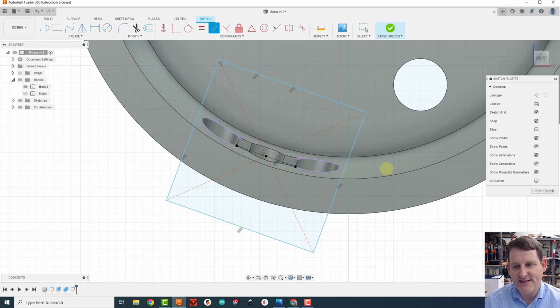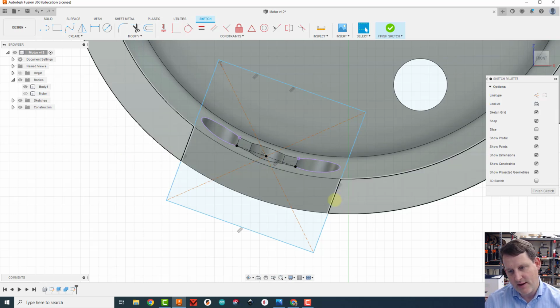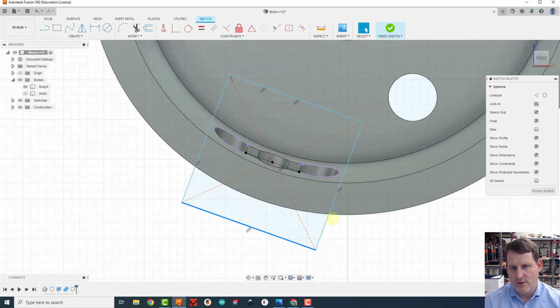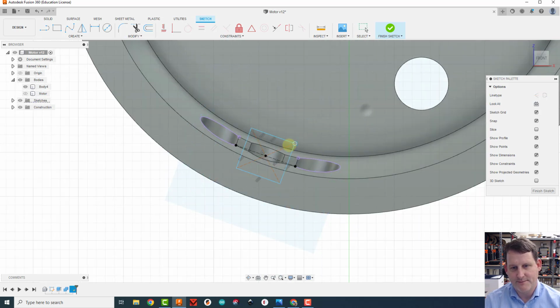All right. Next thing I want to do is I want to get my width. It looks pretty good. I want it to be a little bit wider, but not much. I'm going to grab this line and drag it over. There we go. Can do it that way. And I want to go just beyond this. Let's go ahead and dimension it to get it right.